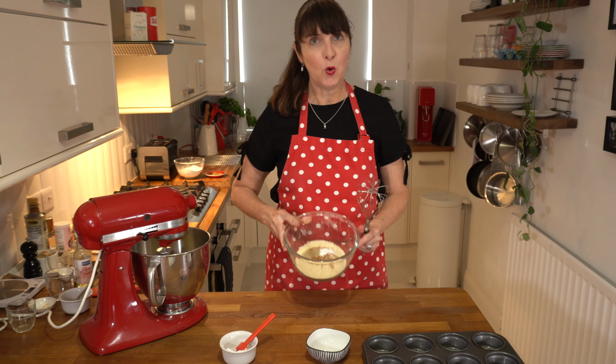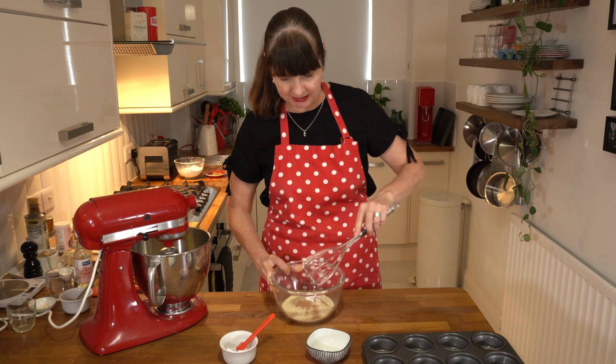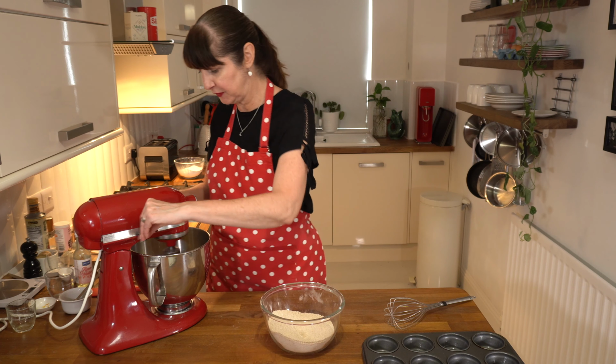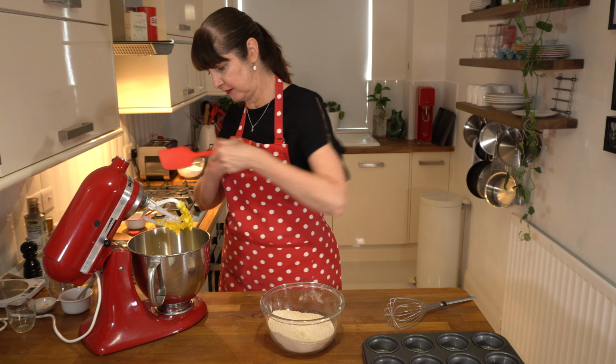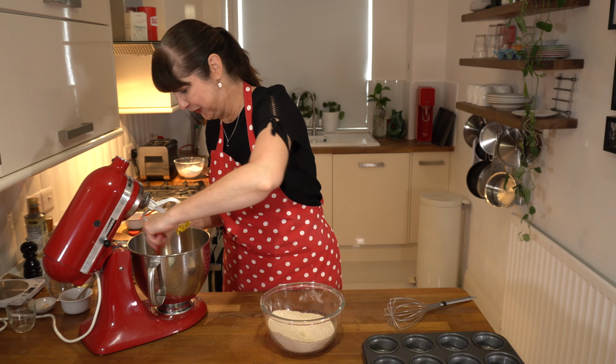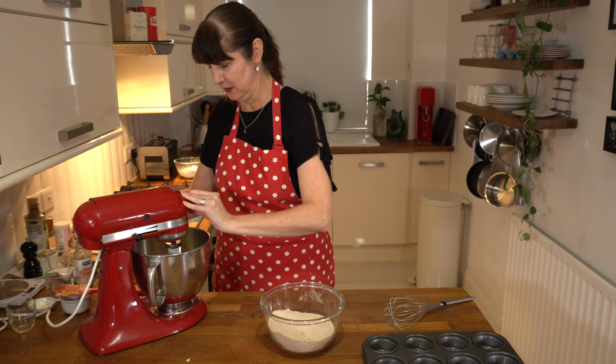So I've just popped all the dry ingredients here, the spices, the baking powder, the almond and the flour. Just going to whisk that together just so that it's all incorporated. I'm just going to stop that and scrape the sides and get this butter off here. Wow, my egg yolks are really orange today. So we'll give that another few minutes.